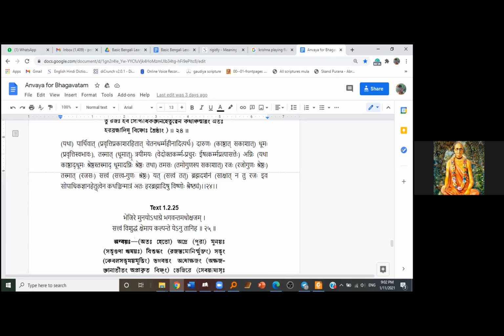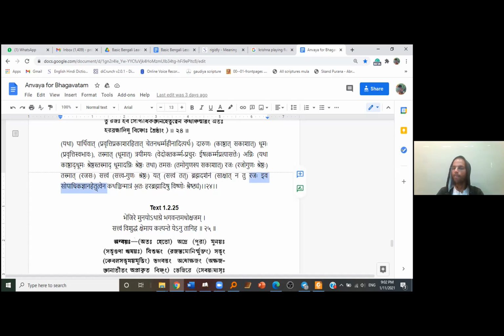Prabhuji, so upadhi jnana hetutvena. So that is describing Rajaguna or Sattva? Now, what I understand for the time being, that's why I said sakshat na tu rajah iva. So rajah iva sa upadhika jnana hetutvena. So what I understand here is it's connected with rajah iva. I see. Yeah, but I'll still check a few points, like this point and this one in particular.